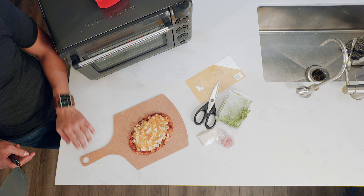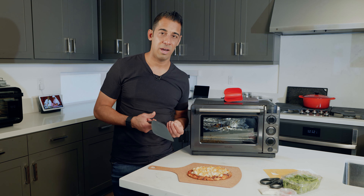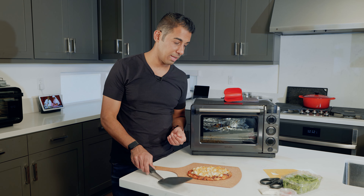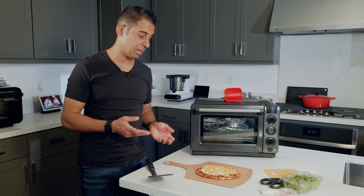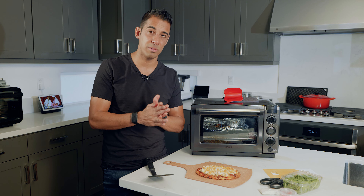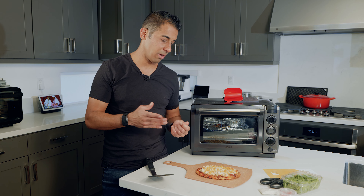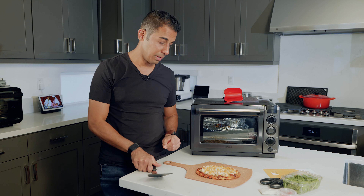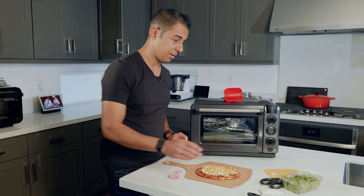Here it is. Anything with pizza cheese — whether you did it this way with the Tovala oven, or even got one from Costco and put it in there — you always want to let a pizza sit and rest for a couple of minutes, just like a good piece of protein like chicken or steak. You want to let it rest so it doesn't get all over the place as you're trying to slice it. So let's go ahead and prep the salad and throw these pickled onions on there in the meantime.